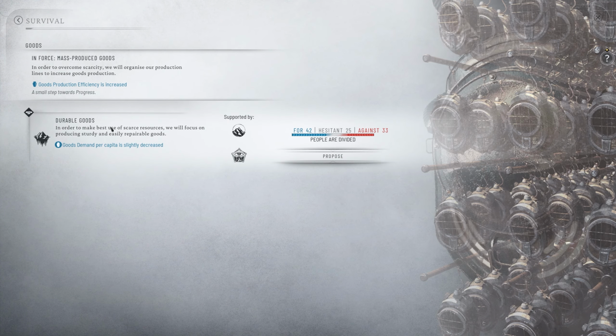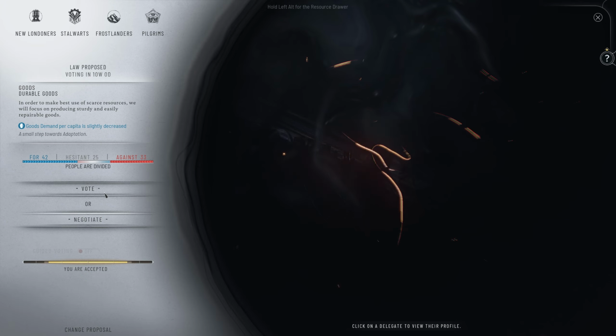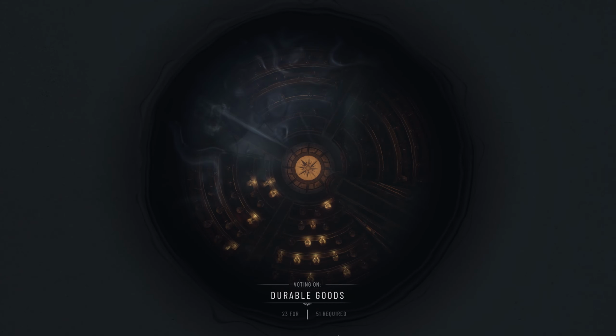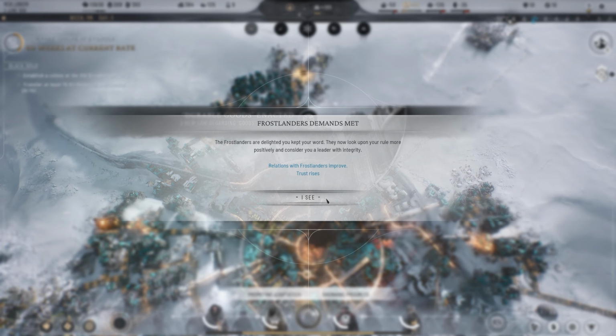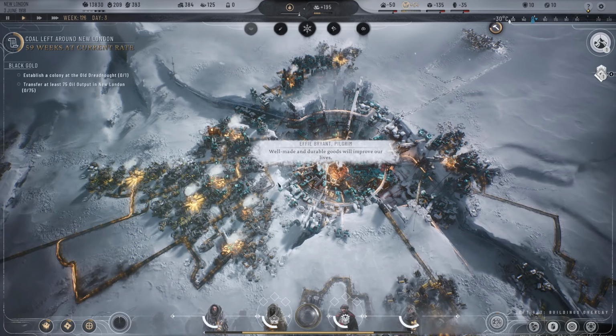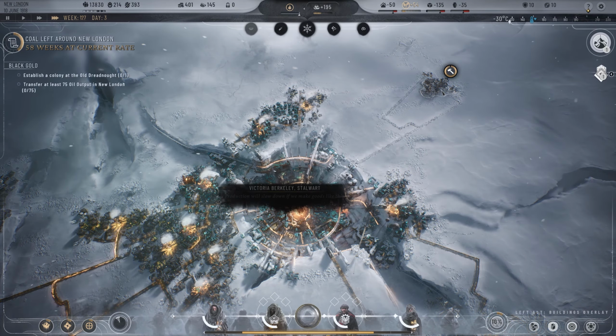We're also going to go ahead and pass another law. Looks like we need mass goods. We're going to go ahead and do durable goods. We're going to propose it. We're going to vote for it and see if it works. We're really, really close here. Nice, just barely passed. Trust with the Frostlanders improves and trust rises overall, which is great. That's awesome, fantastic. We need to build another logistics anyways.